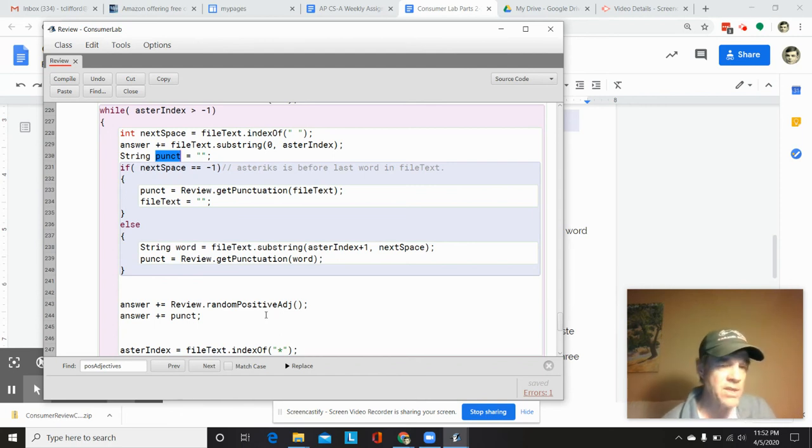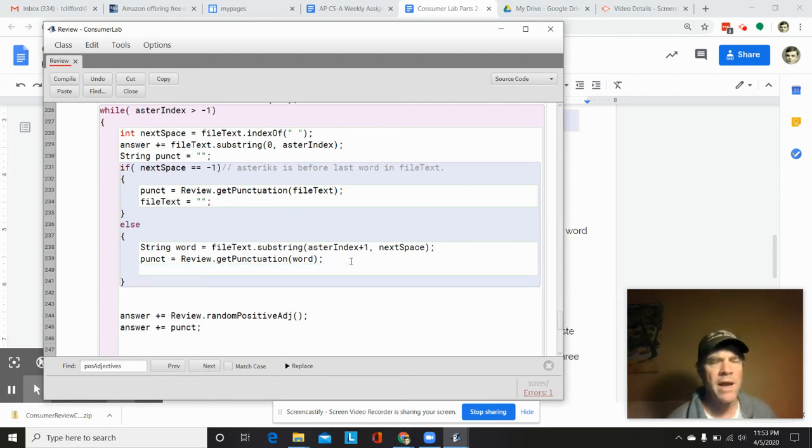Right, so then the only other thing left, so up here, you notice that we took file text and we said, well, there is no space after that. That means that this is the last word, so we're going to set file text to nothing. In this case, I have a space. There's other words that follow that. So this is where I'm going to be truncating file text.